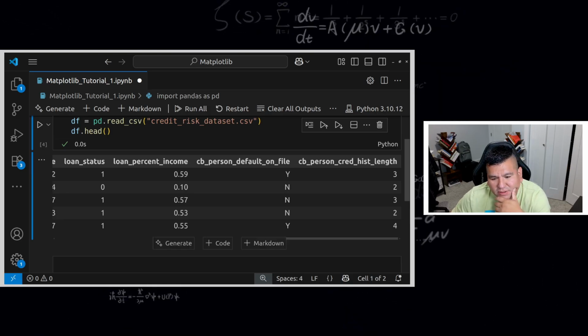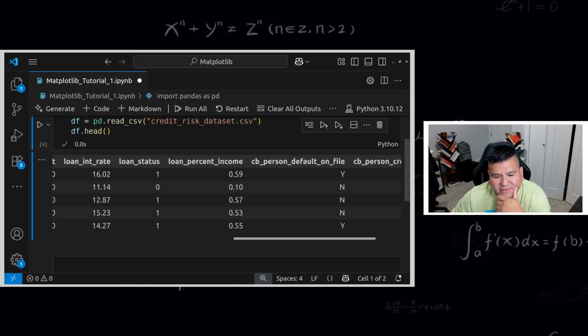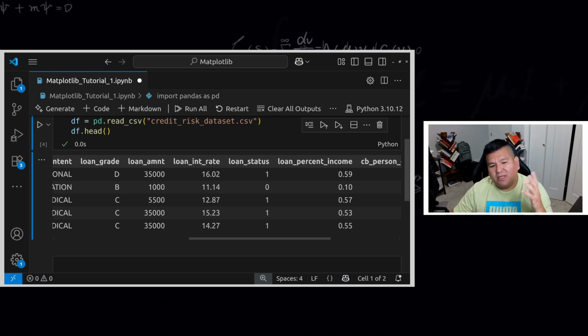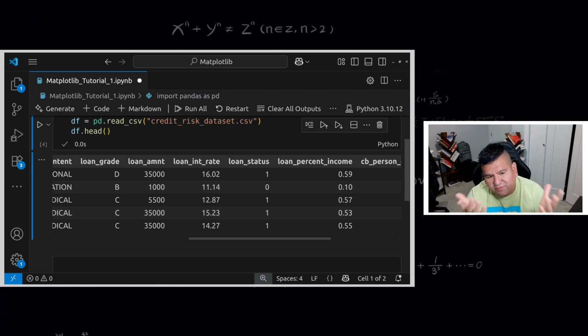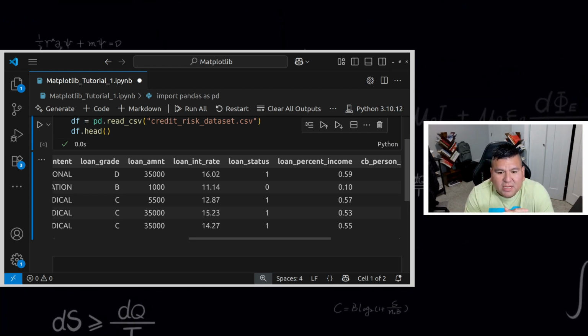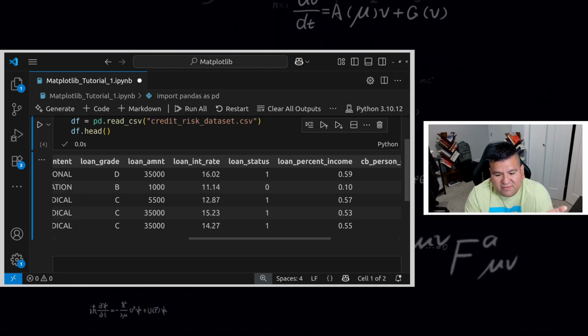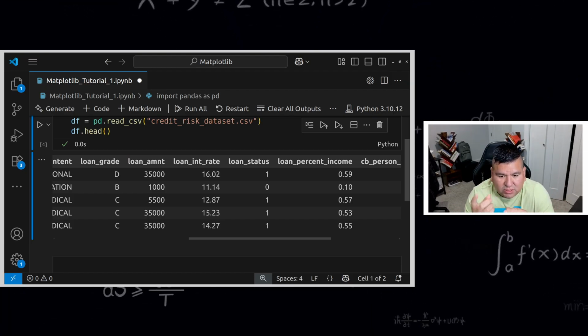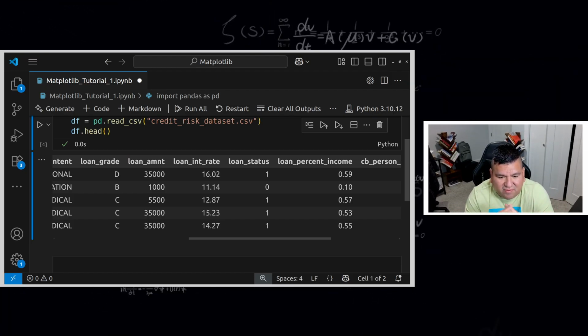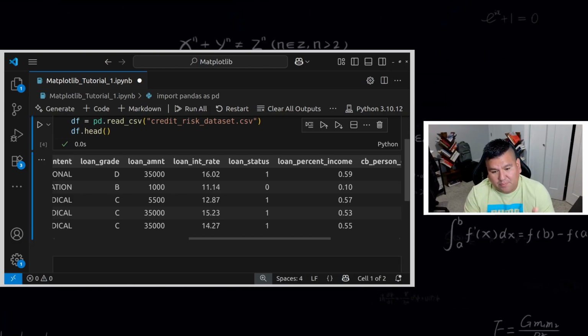From the machine learning perspective, this will be the target variable. For this particular data set, this is a binary classification problem. 0 means that the loan hasn't been approved, 1 means that the loan has been approved.